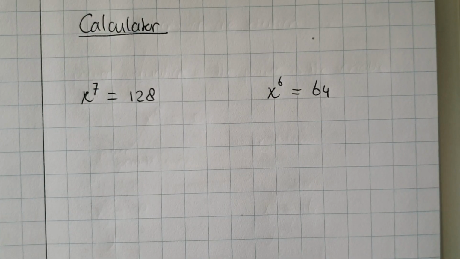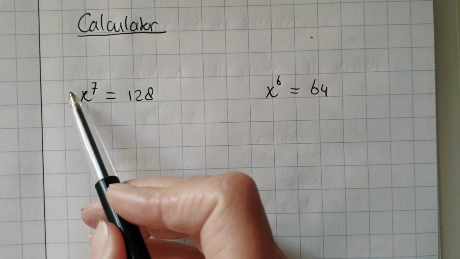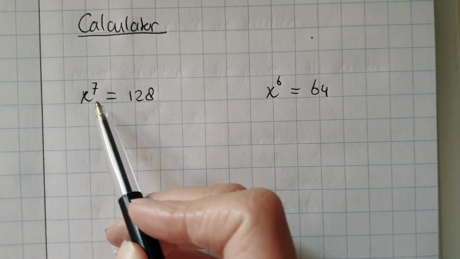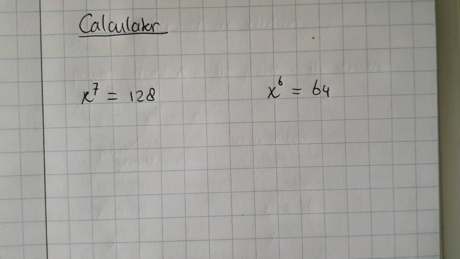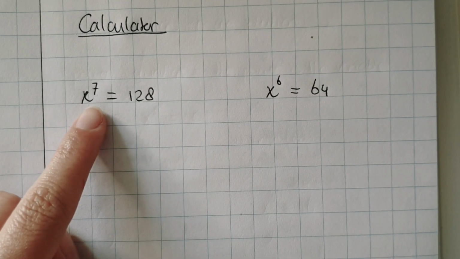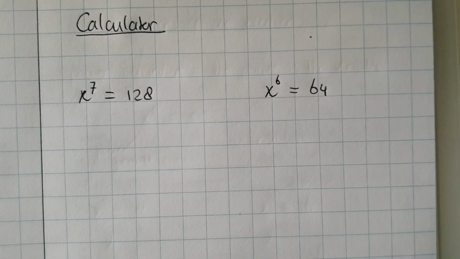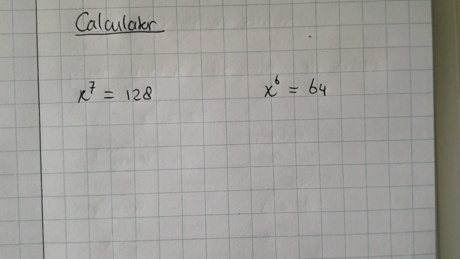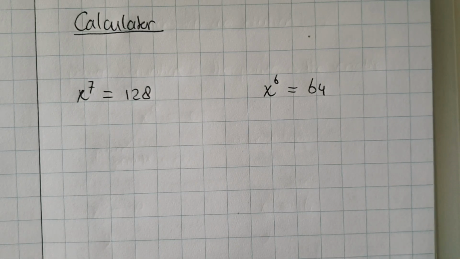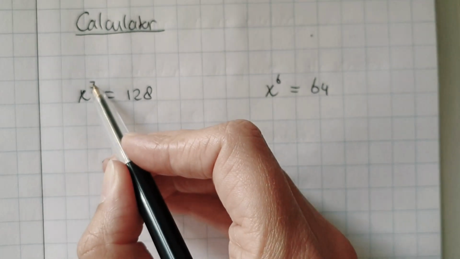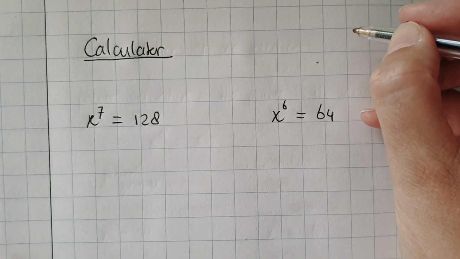We are going to solve this by using the calculator. I just picked 2 easy examples. Usually you have numbers in front of it or behind it, and then you need to do the balance method first. But now it's just easy examples. We already learned this with a little 2. So when the exponent was 2, then you do the square root, because the opposite of something squared is the square root. Now, when there's a little 3 here, you don't say square root, but you say cube root.